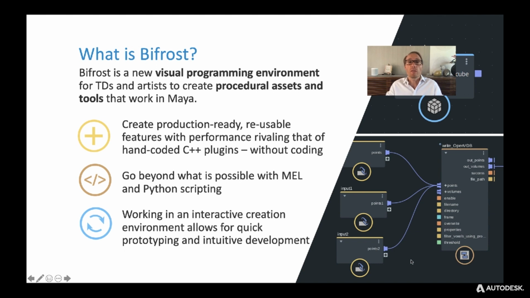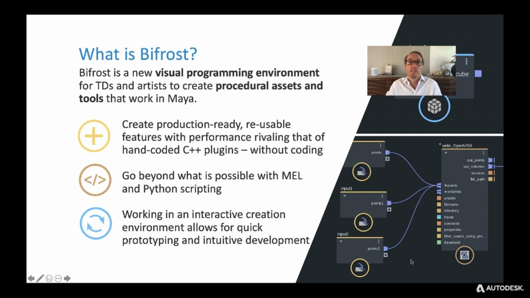In a nutshell, Bifrost gives artists and TDs the power of C++ developers without needing to code. By using visual programming, you can break past the barriers of Mel and Python scripting and use nodes to construct anything from custom deformers, constraints, or scattering tools to production-ready effects. You can do this by creating nodes to define the logic of your tool or asset and package it into a compound that can easily be shared or reused by other artists.